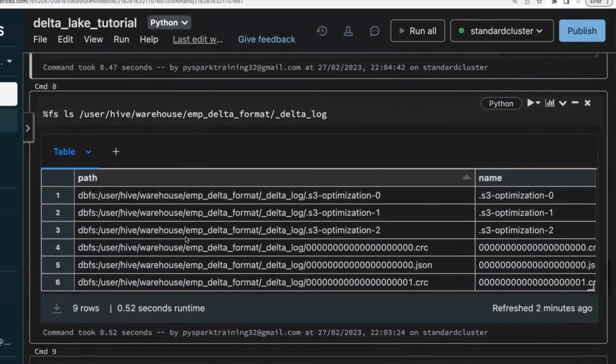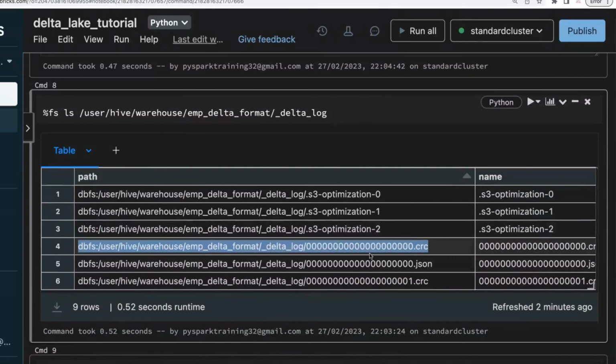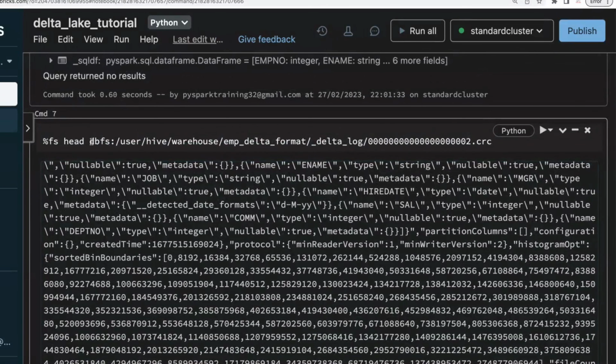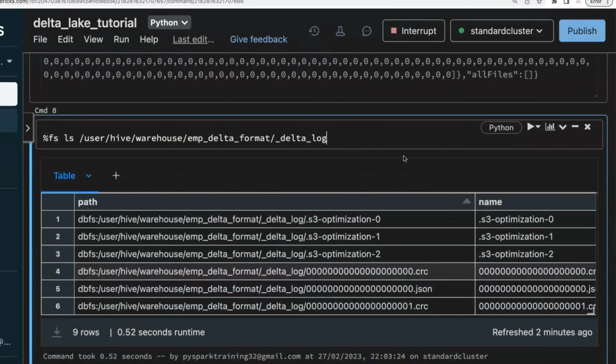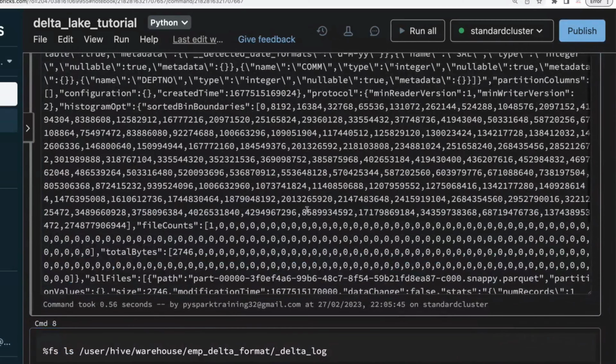Similarly, the previous version's CRC file and previous version's JSON file, you can find here too. So every version, it is going to manage CRC and JSON files. Previously we had a data file, right?